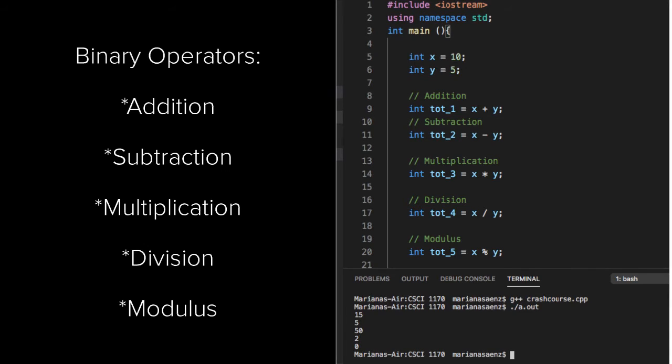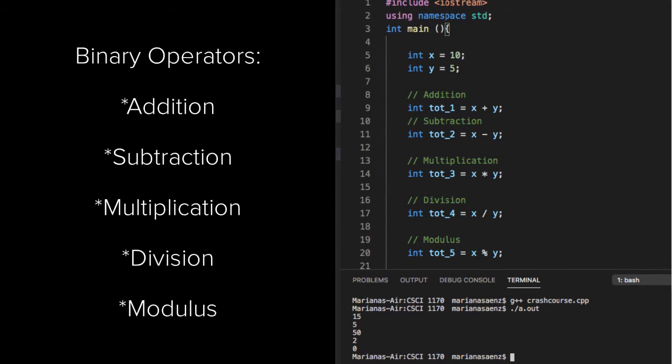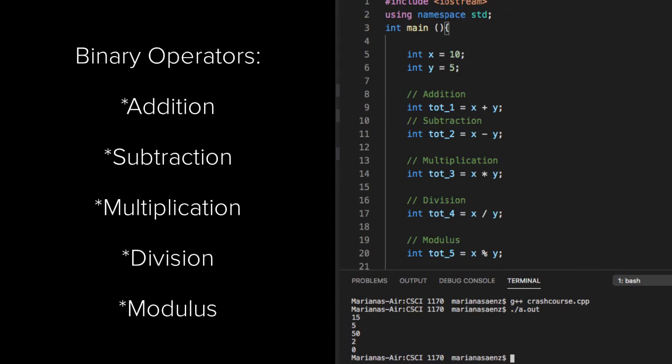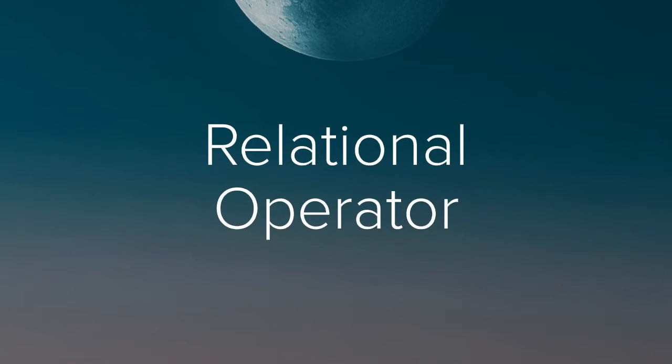Modulus itself is like division, but instead of the output being the quotient, it's the remainder. Because 10 divided by 5 is 2, there's no decimals, there's no remainder, so therefore in this case modulus is 0.